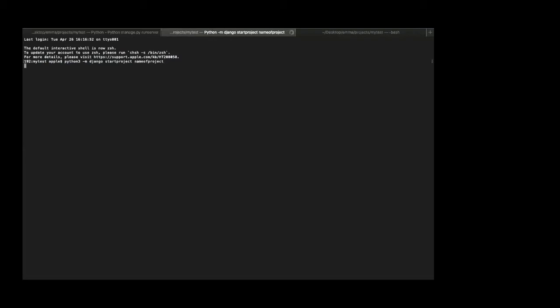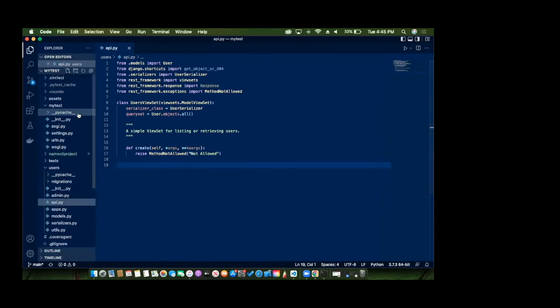So you just press enter, and then it's able to run. And you can see that the project has been created. We can even open it. The project we created is called name of project. You can see that it comes with the same standard files, right?